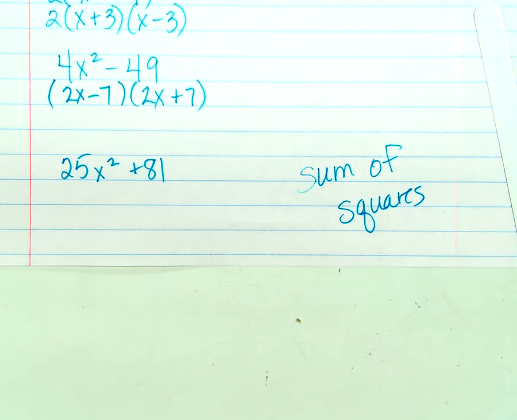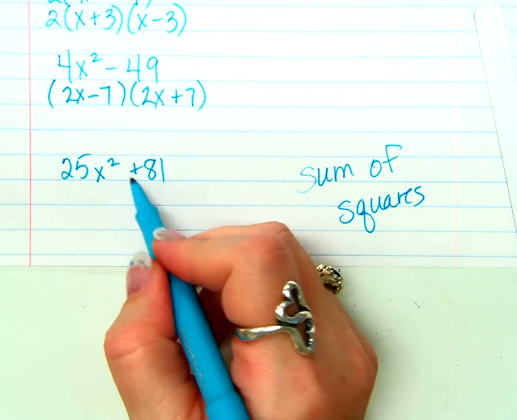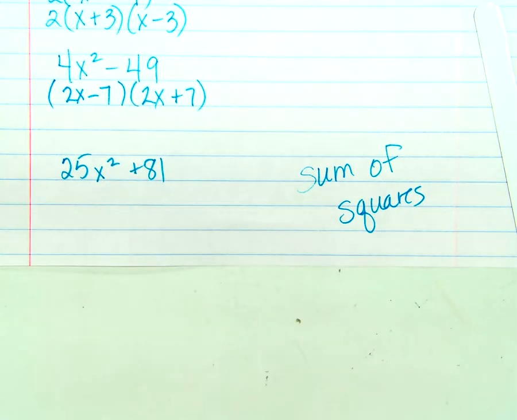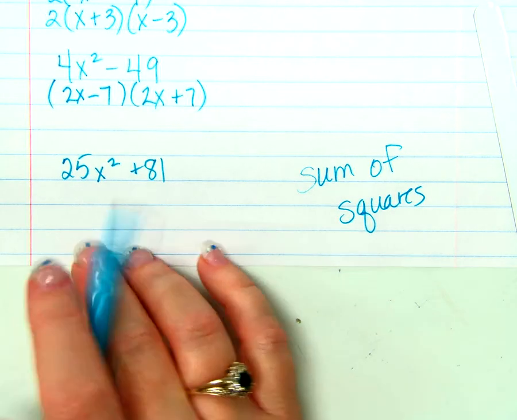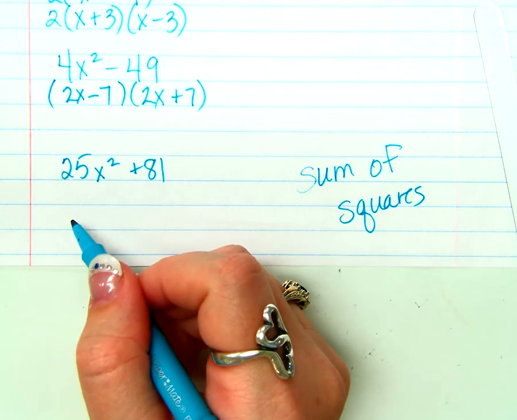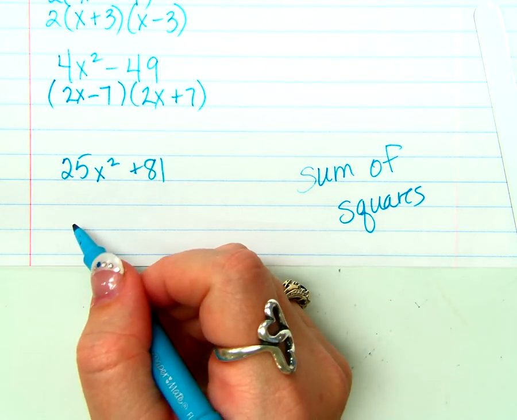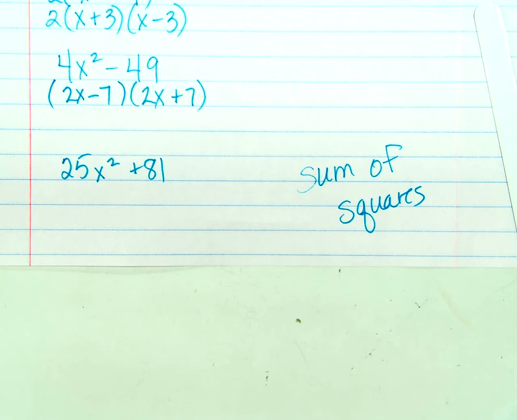Okay. Yep, this is sum of squares, because see, it's a plus sign right here. So that's the sum of squares. Everybody look up at the screen. Please watch really closely while I factor the sum of squares for you. Done. I said done. Wait, what did you do? I didn't do anything.